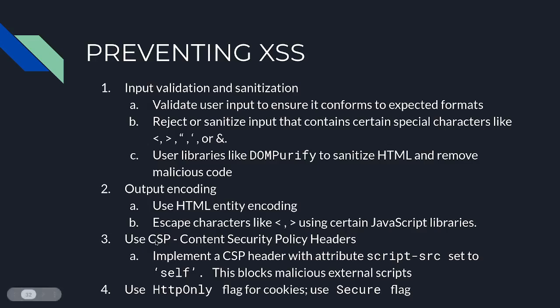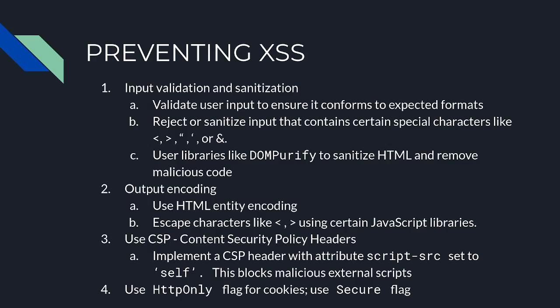Then use CSP, or Content Security Policy headers. This would be a header that is part of the response, and you would set its attribute script-src, and then you can set it to self. This means that only scripts that are part of the same domain are allowed. It would not allow any script that has an origin different from the server.